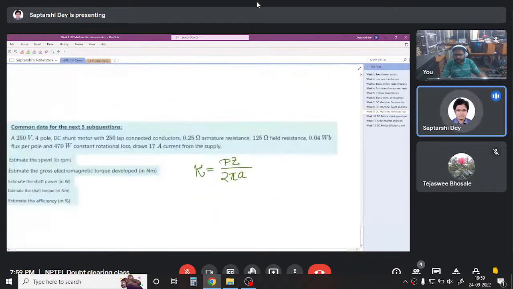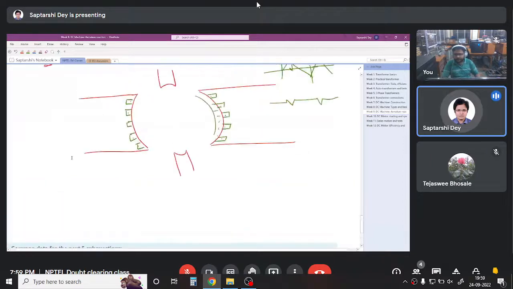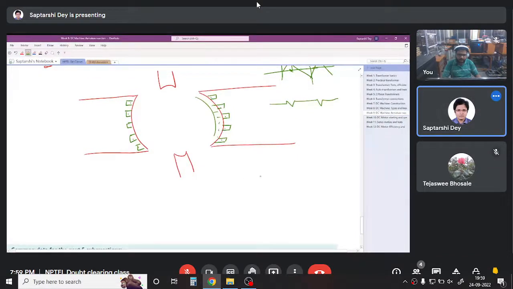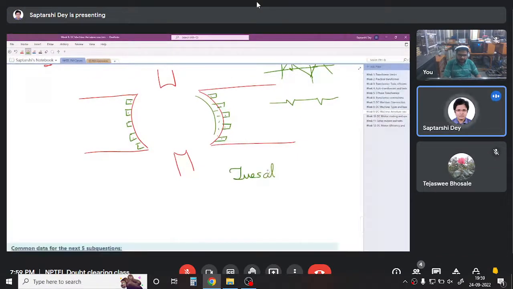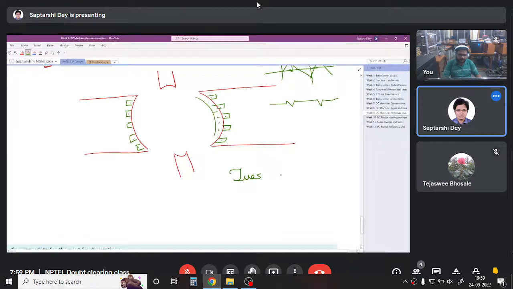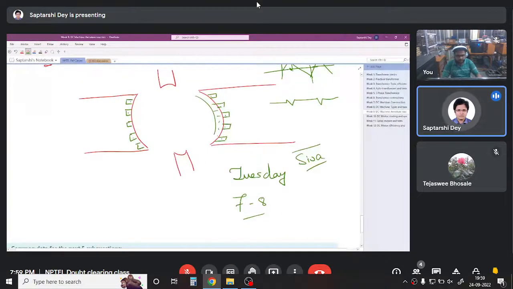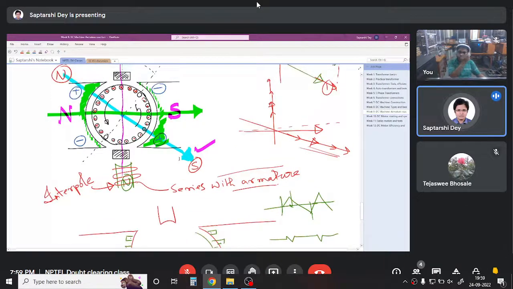Okay, that's about it. I thought I would cover this problem. Don't worry, this problem will be covered by Siva next Tuesday or any Tuesday. Tuesday, 7 p.m. to 8 p.m., Siva will take class. There he will cover this problem and some other problems also. So make sure to attend his session. He will cover these problems. I have mostly covered the concepts of armature reaction and their ill effects and how to avoid them.